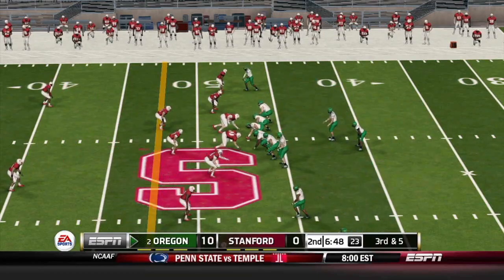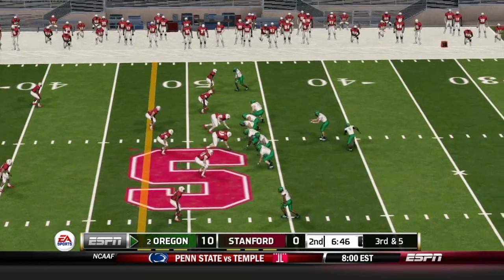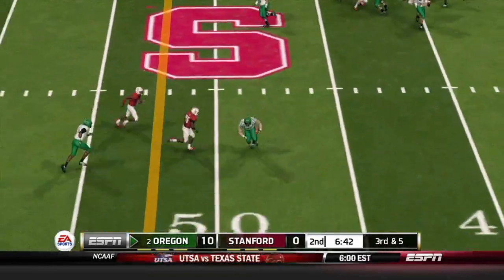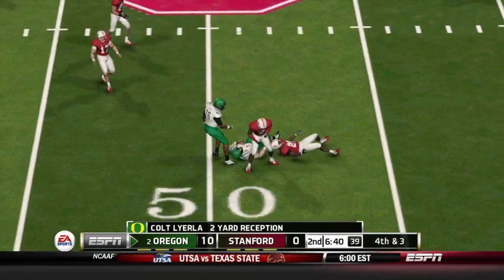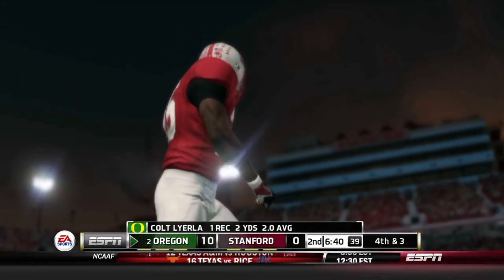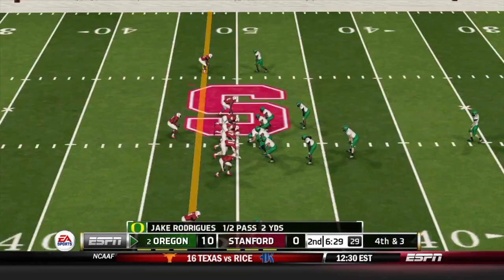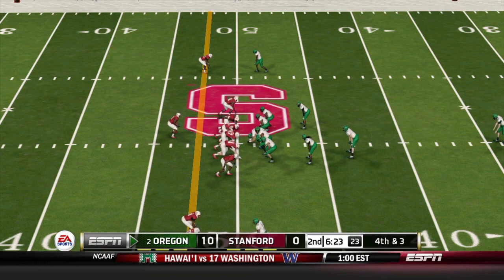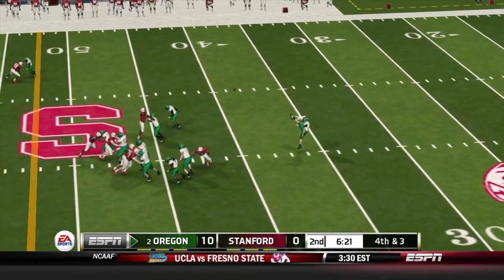Well, as they take a look at that injury on the sideline, let's see what this backup can do at quarterback. Makes the catch, and he's got nowhere to go. The Ducks quarterback, we saw him taken out earlier down there on the sideline after being injured. I don't think he's in that much pain right now, though, and I would bet that he'll be back in the game before the day's done.